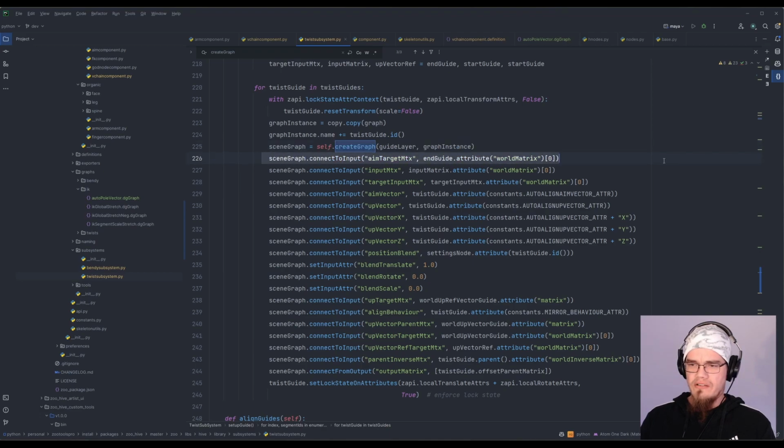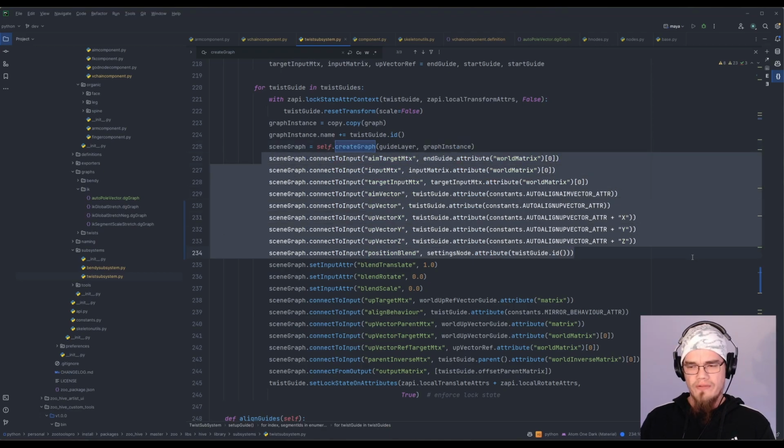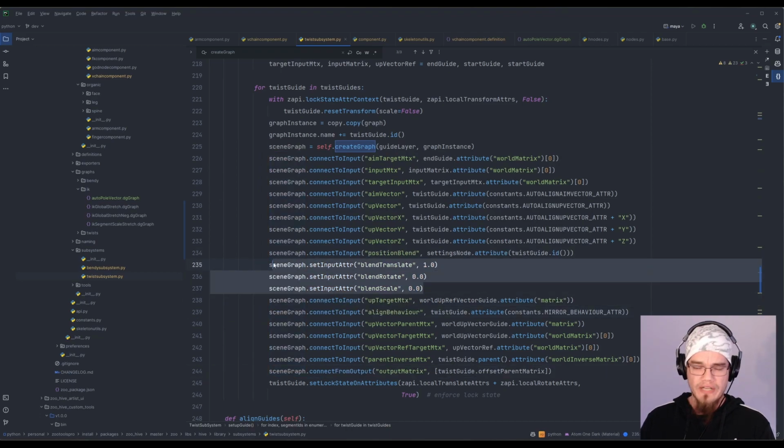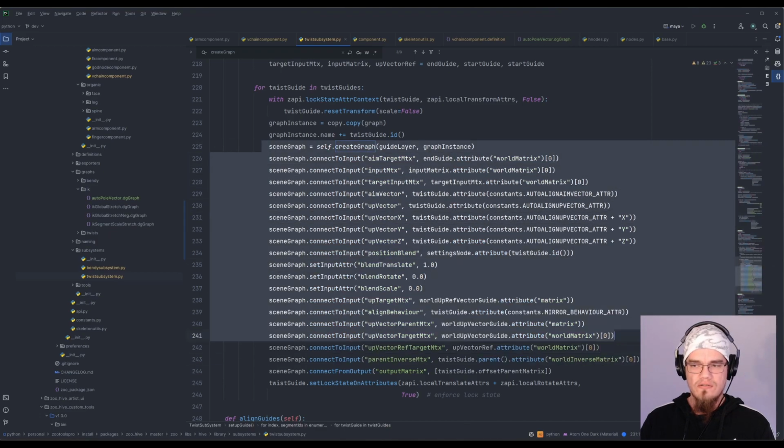I then create all the inputs to that graph and all the outputs to that graph. I can set attributes, and it's doing it on multiple attributes at a time. It simplifies the amount of code because I don't have to create code anymore that creates the nodes, nor do I have to worry about the individual connections within that graph. I can just do it like this, load it and save it as a graph.